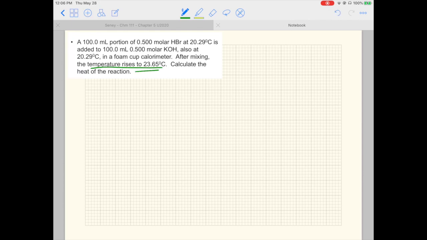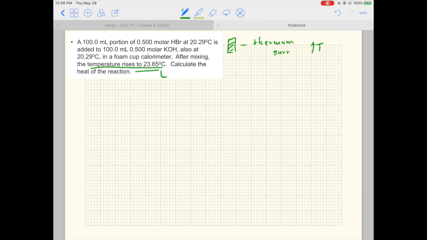Now remember, the thermometer is measuring the surroundings. So I'm going to make that note: thermometer measures what's going on in the surroundings. So in the surroundings, the temperature is increasing. That should tell you something about what's happening. Is heat being lost by the system to the surroundings, or is heat being gained into the system? Because the thermometer is increasing in temperature, the surroundings are gaining heat. So if the surroundings are gaining heat, that means the system is losing heat.